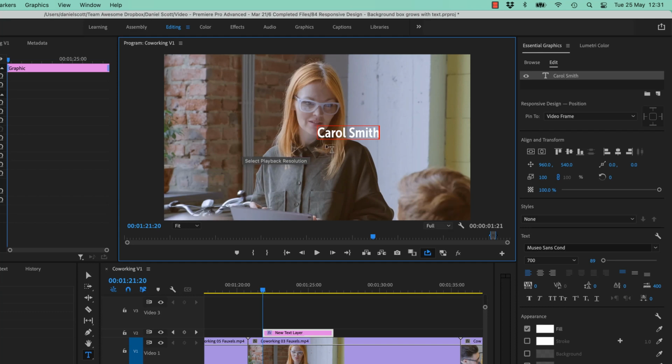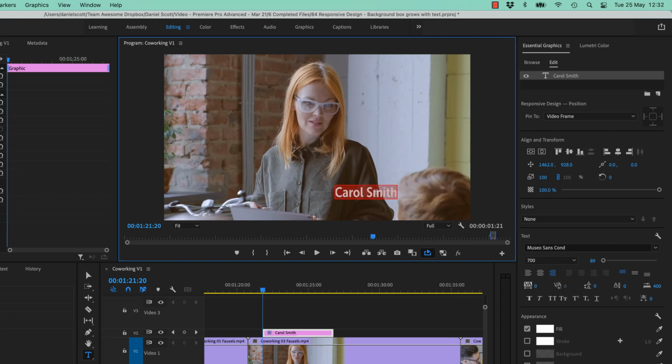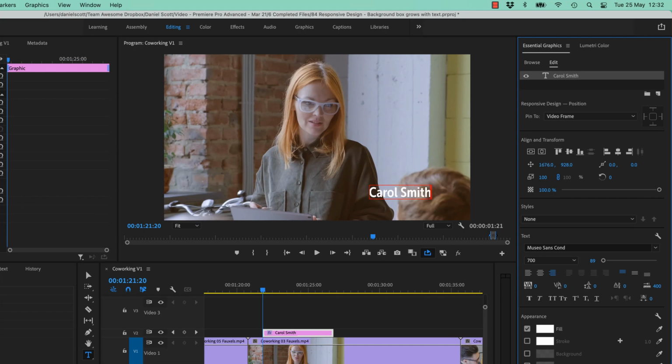We want to add it as a lower thirds. So I'm going to move it down here. I'm going to make it right aligned. Can you see with the text? Because we're going to reuse this, when it goes to the next person with the longer name, it's going to push out from that side. So get it into the right position. Enough room for our line underneath, and keeping away from the safe areas here. So that's going to be it.